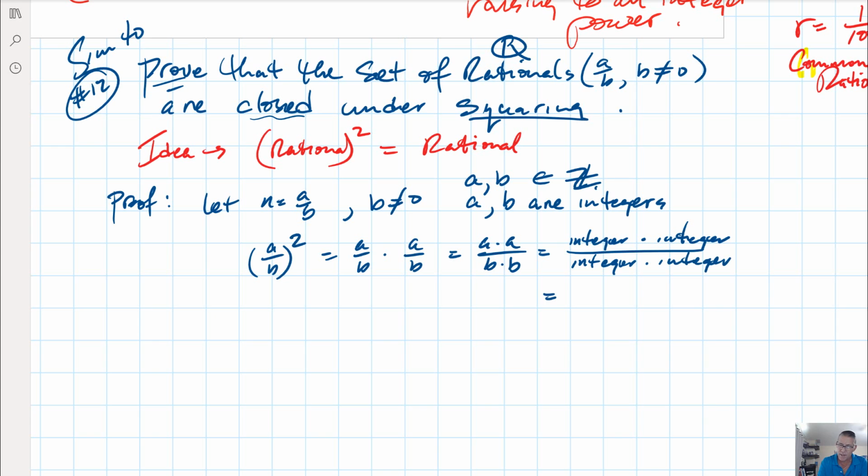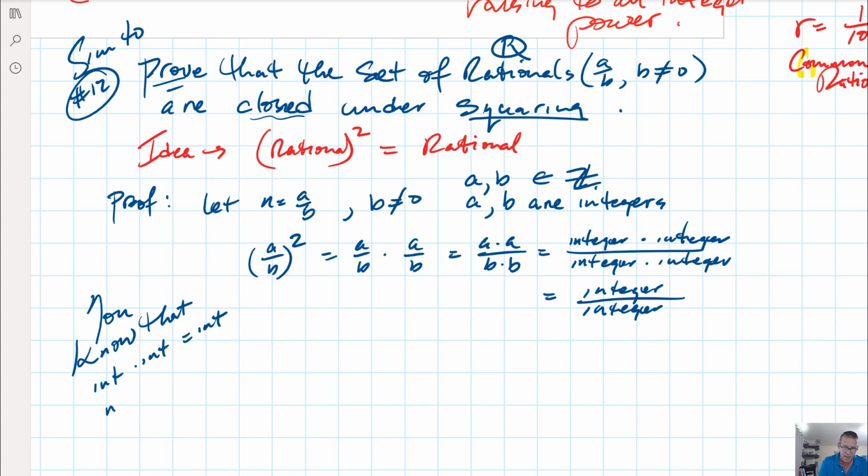And we also know that an integer times an integer is just an integer. That's something that we learned in the very beginning of section 1, in the very beginning of school. So you have to rely upon what you know. You know that an integer times an integer equals an integer. You also know that an integer plus an integer is an integer. You know a lot of things that you can assume. Well, you have to use some of those facts.